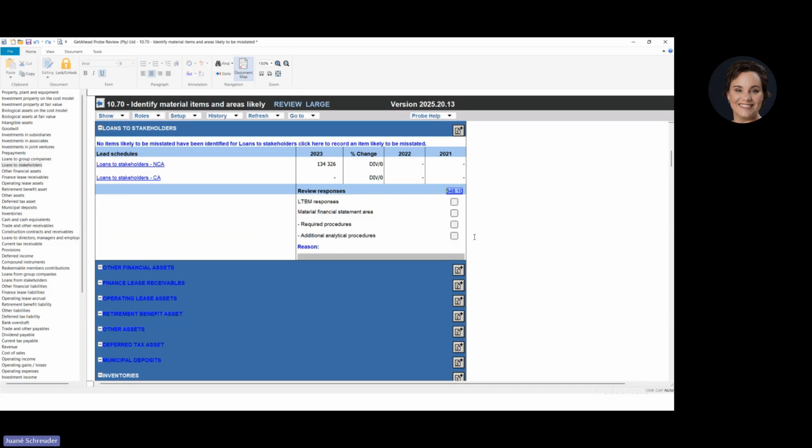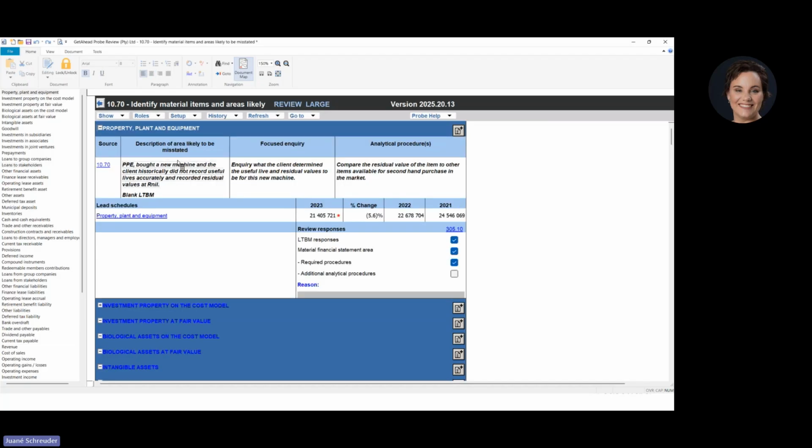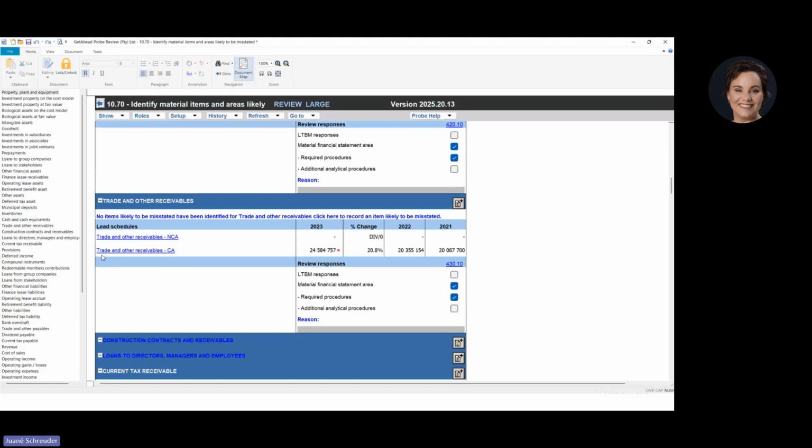The work program just needed basically a conclusion. For PPE, we had both the likely to be misstated and material, and the work programs had to be completed. I want to quickly see another section that has a balance. Trade receivables. Let's see. Trade receivables is material, but there's no likely to be misstated. So there we are expecting the material items, but not the first line where we had the likely to be misstated before.